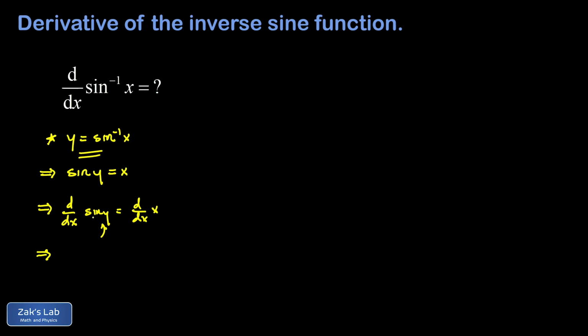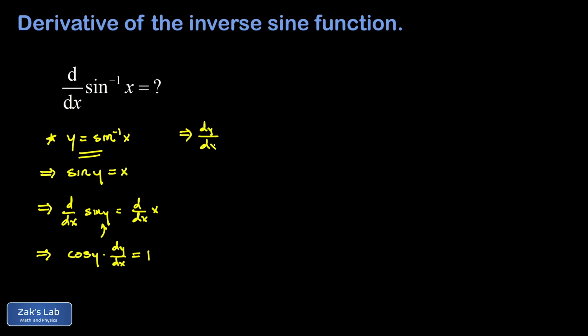So derivative with respect to x of sine y, the way I start out is by taking the derivative with respect to y, and that gives me the cosine of y. Then I have to tack on the derivative of the interior function with respect to x, and that's dy dx. And dy dx is exactly what we're looking for in this problem, the derivative of the inverse sine function with respect to x. Okay, on the right-hand side of our equation, we have the x derivative of x, which is just 1. So we're going to solve for dy dx.